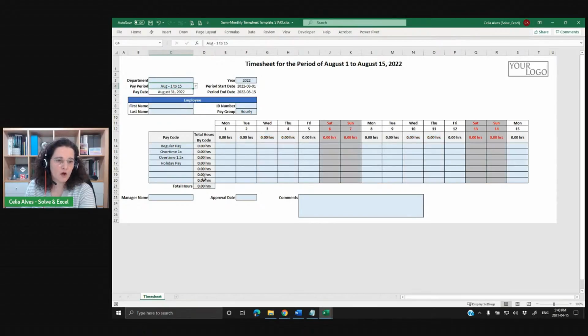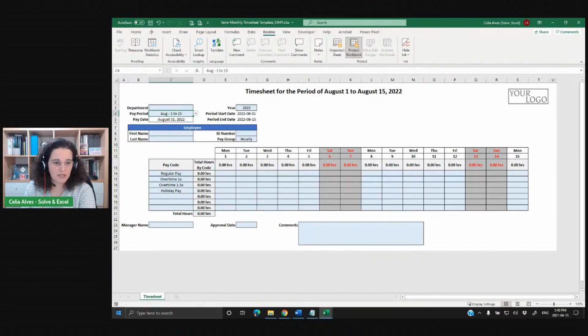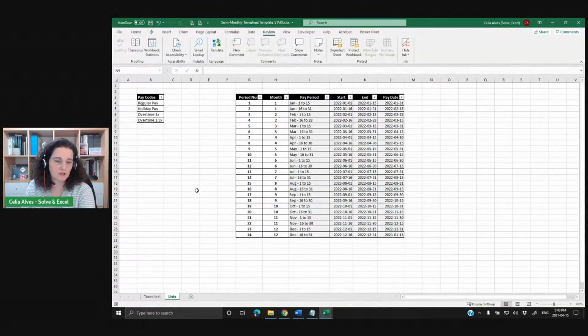Okay. We also saw that we have a second sheet that you cannot see now, because if you come here to review, we see that the workbook is protected. Let me pin this here. The workbook is protected, so if the user tries to unhide the other sheets, it's not possible unless they enter the password. In this case, I didn't even put a password, so I just need to do this. And now I will be able to unhide the other sheets. It's just another sheet that is available in this workbook. And we will use this sheet in just a second for our next step.